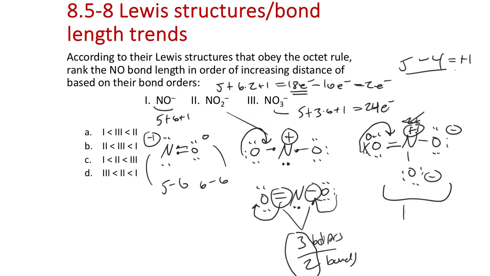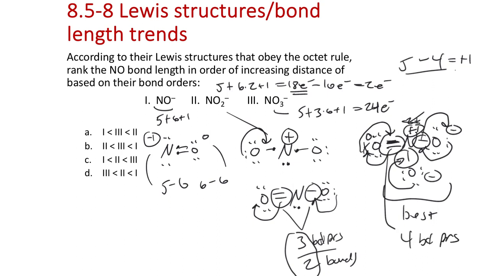And so this is the best Lewis structure, or at least one of the 3 best Lewis structures for nitrate, the other 2 being this one here where we kick the electrons back onto the other O, and then where we make the double bond over here and kick those electrons back over to the minus. And so our nitrate here is sharing 4 electron pairs. So we have 4 bonding pairs of electrons across 3 covalent bonds. That gives us a bond order of about 4/3.